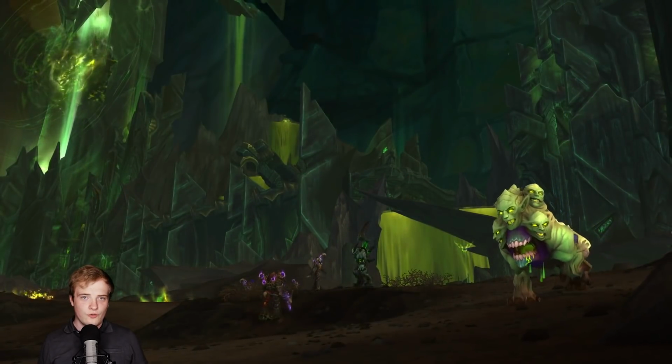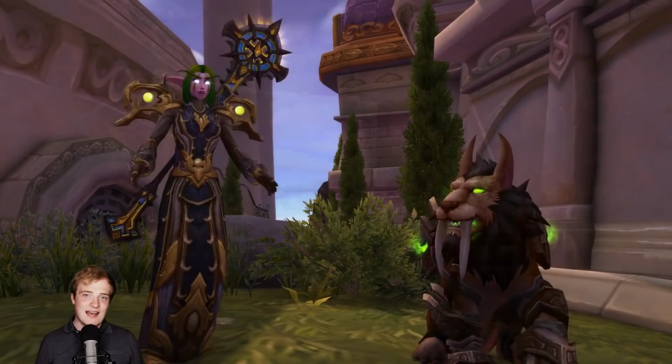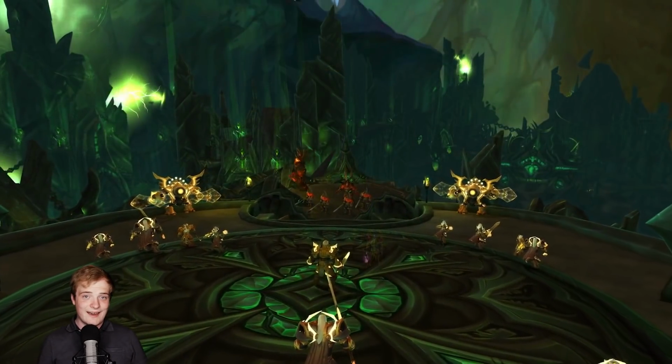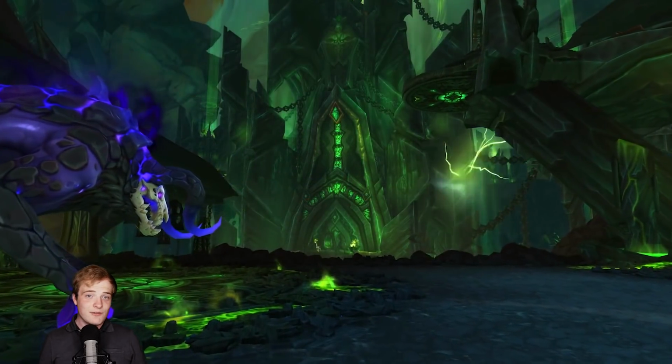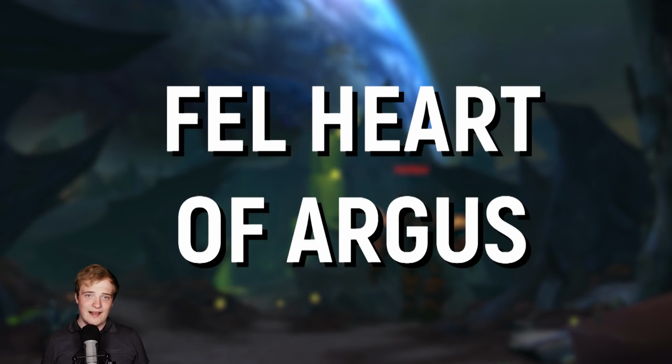Today we're going to be going over a whole bunch of handy nuggets of information that I found on my time testing Argus on the PTR, plus some relevant undocumented changes that went live but aren't really in the patch notes. Generally, this is just handy quality of life stuff that should make things a bit smoother when you're playing the patch. Let's kick it off with the Hand of Argus.